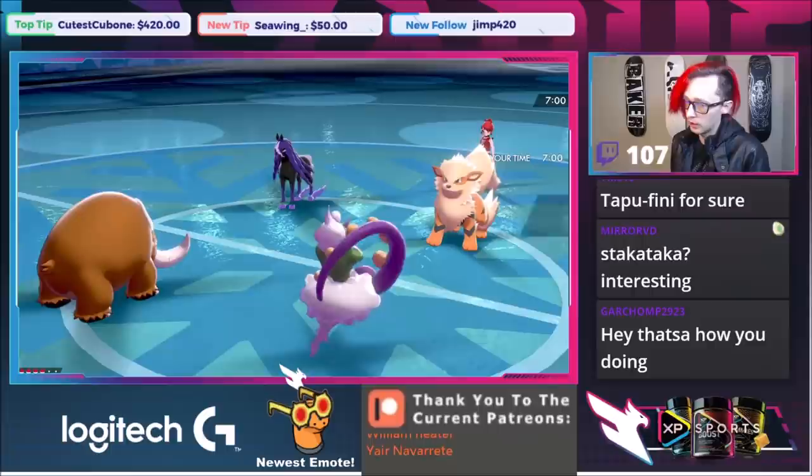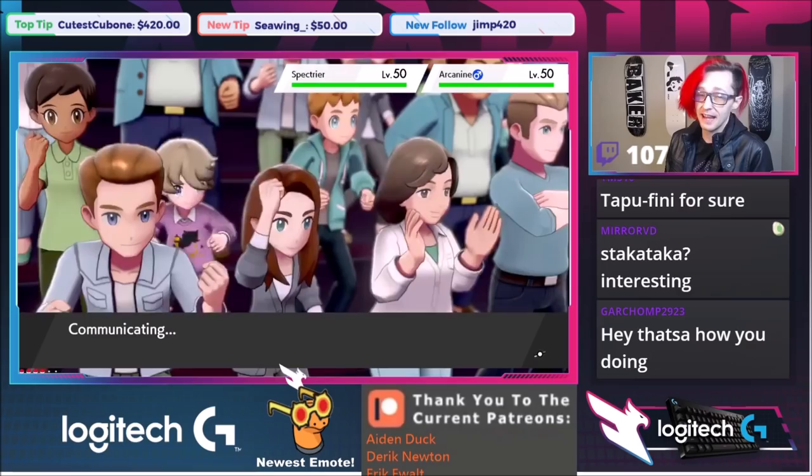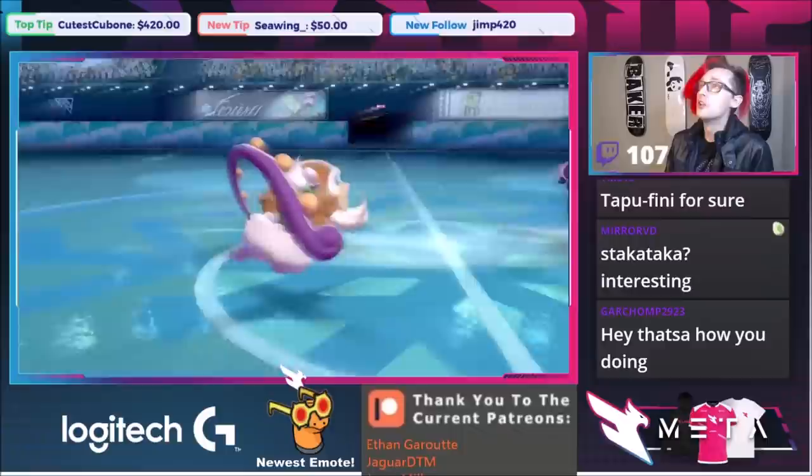So it's time. Banded Mamoswine dropping the massive EQ. Hopefully we can still outspeed that base 130 mon. I mean, Mamoswine's base 80? I don't know if we can. We'll see. It'd be really nice if we didn't just get one-shotted by that thing. How you doing, yo? I'm absolutely flawless right now. There, the big Tailwind. No one's Dynamaxing.